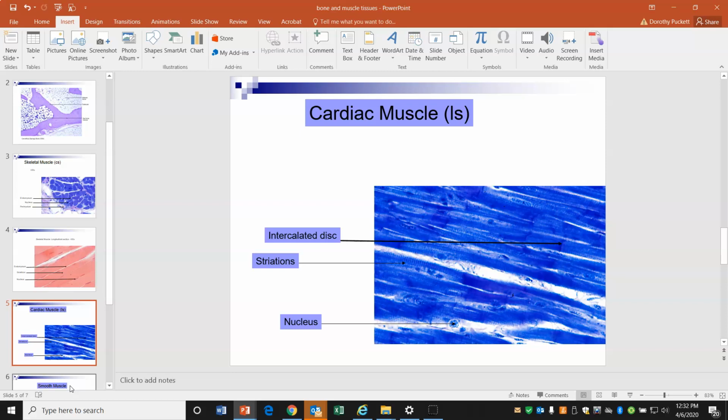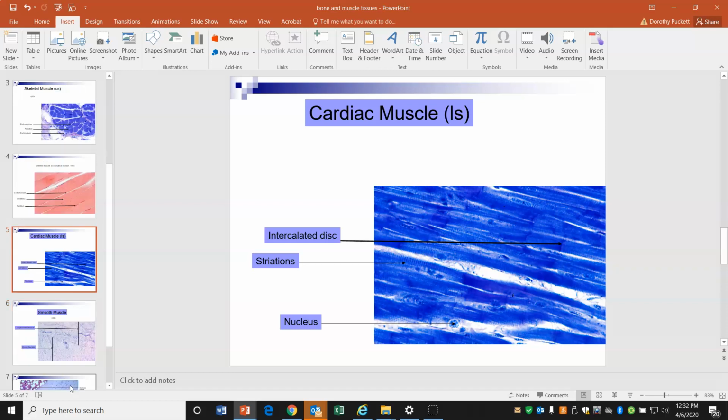Cardiac muscle is an involuntary type of muscle tissue. You don't consciously control it. One structure I want you to look for in cardiac muscle are these darker lines we call intercalated discs. And you'll notice an intercalated disc here and here. So between those two is a cell, and this is a cardiac muscle cell, would be found in the heart.